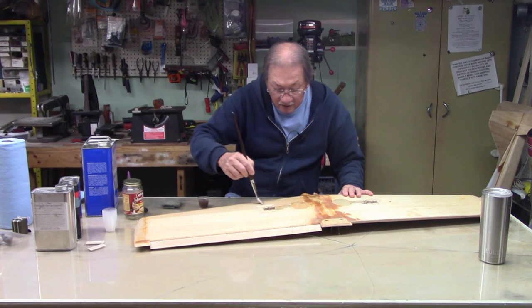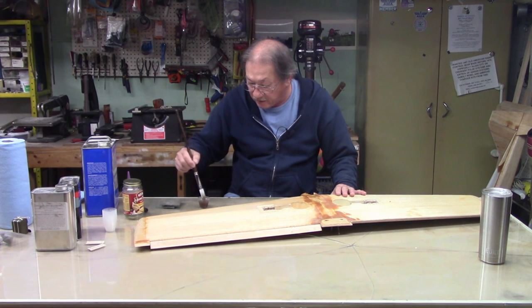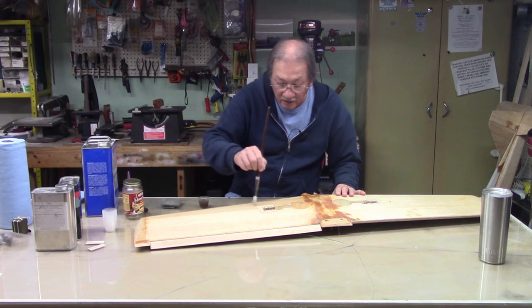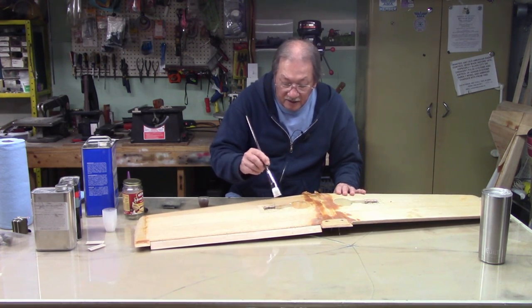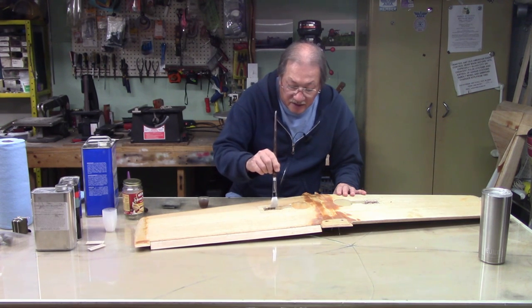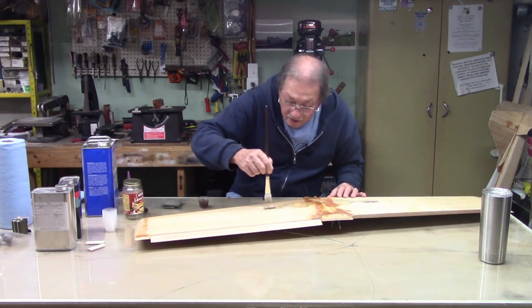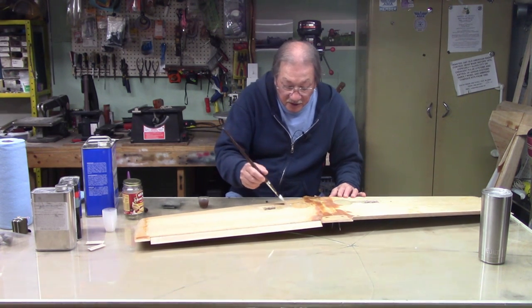If you hold your surface that you're doing on an angle, you can see where you missed and where you need to put more or less or whatever. And on these plywood mounts, I didn't put any epoxy on that, so I'm going to put a light coat of polyester resin on there, just to seal it up really well. And on the inside, wherever there's no styrofoam present, because this will eat styrofoam like it's nobody's business.